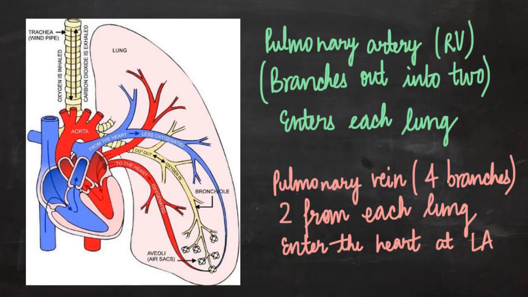So, we see that lungs and the heart work very closely together. The pulmonary artery goes from the heart to the lungs and it has two branches, one for each lung. Once the blood has been oxygenated in the lung, pulmonary vein forms two parts. This is one part, this is another part. Same thing happens in the other lung as well. Other lung also has two parts of pulmonary vein. And all four of these enter the heart in the left atrium.